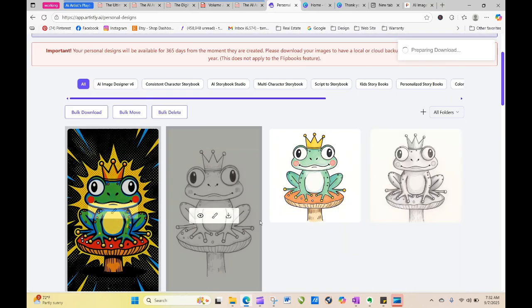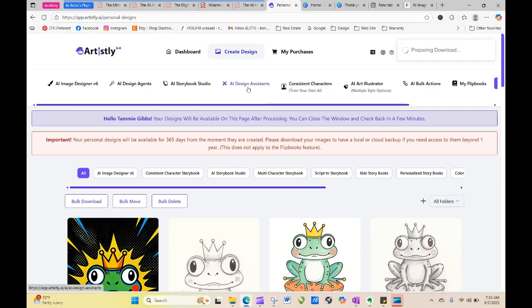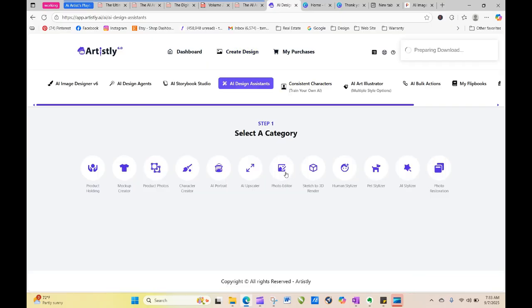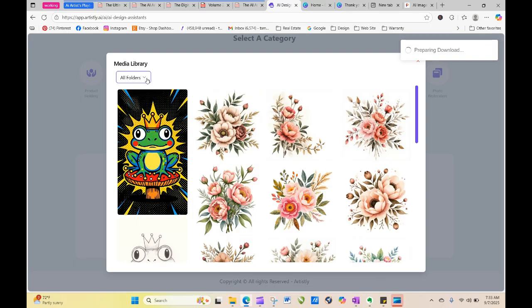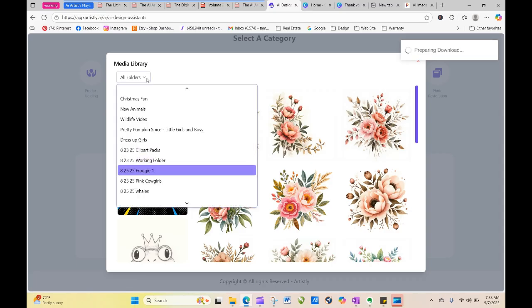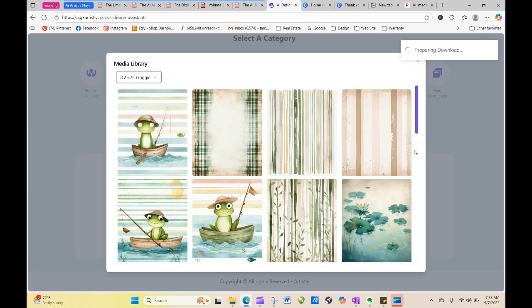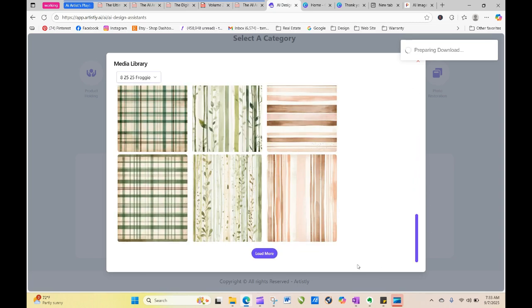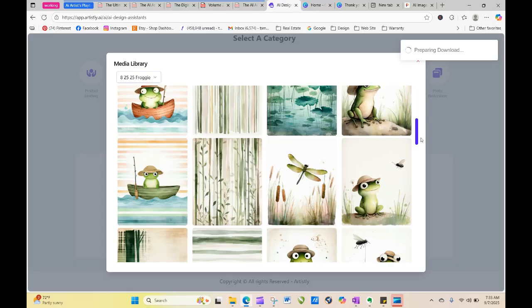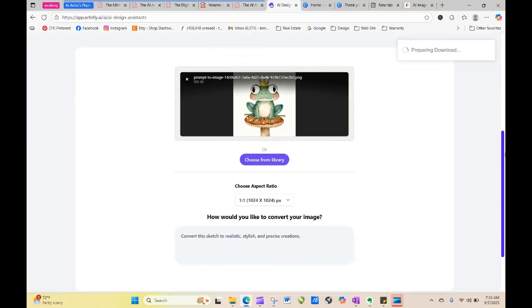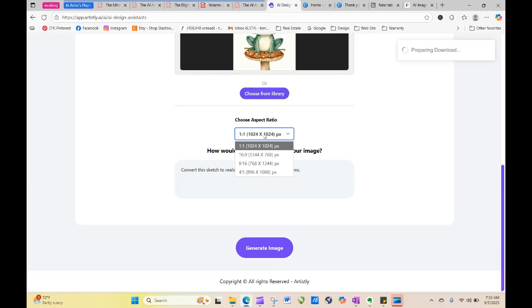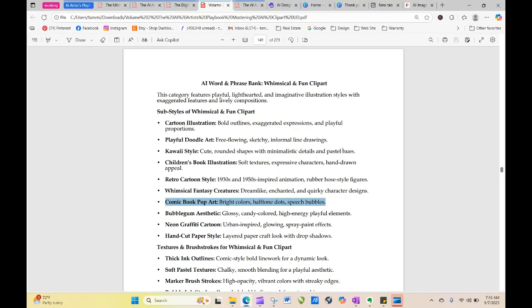All right. Okay. So let's pop back in and experiment again. I'm going to go to sketch to 3D render. And I know that the developers probably really love that I don't use their features exactly the way that they imagine them being used. But hey, I think that just makes their product worth that much more to you, the more versatile it is and the more things that you can do with it. I'm going to erase that. And then we're going to go back into the playbook and let's see what else.